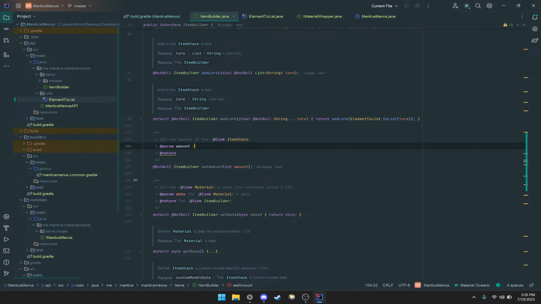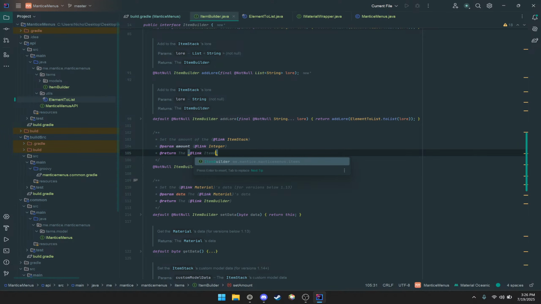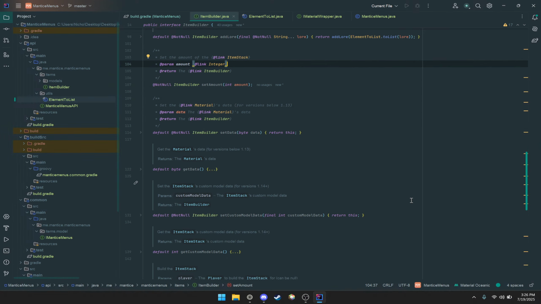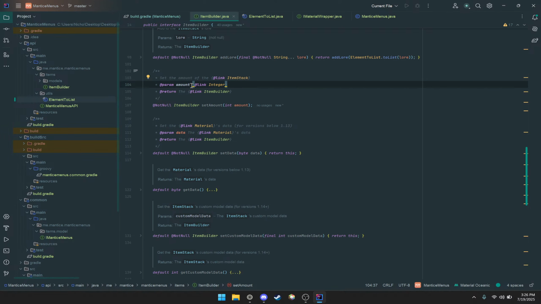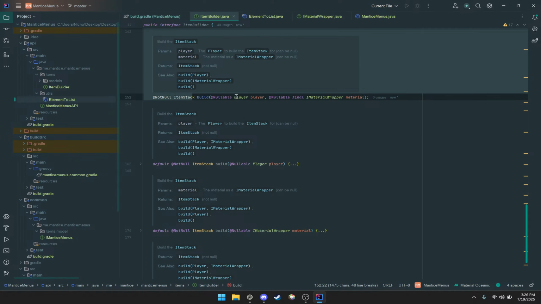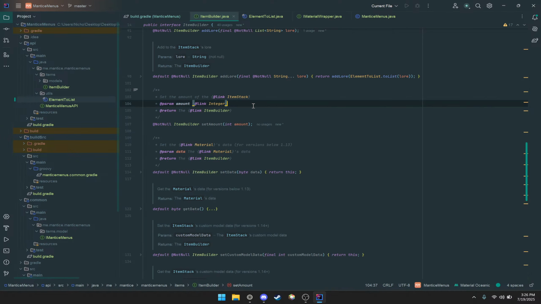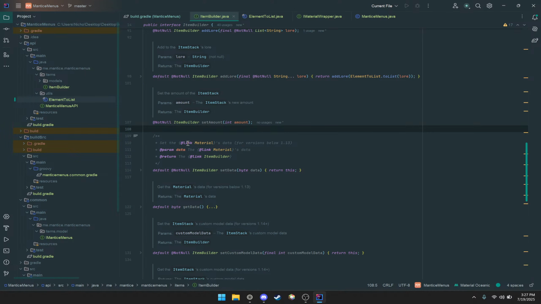Not that, okay. The amount. How did I do other parameters? That's not what I wanted to do. The amount for the item stack, or the new amount, I don't know, sure. So we can set the amount of it now.